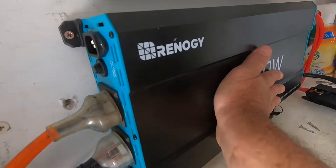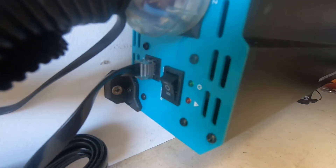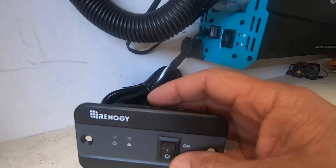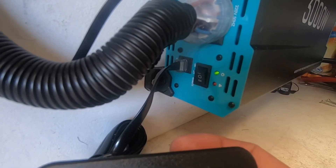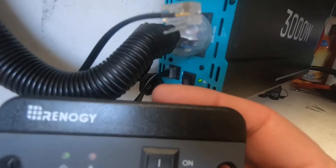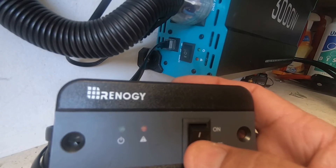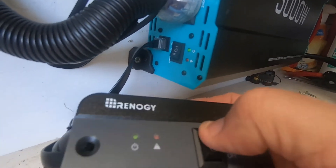There's the fan — it's kicked in, but it's only lukewarm, I wouldn't say it's hot. Now this remote control — when I mount the inverter into a camper van I'll definitely be using it. If you put the inverter under a bed in a van you can just use this remote. I'll push the button on the remote and you'll see the lights come on and it powers up. Turn it off and you can see the remote switch: setting two is remote mode, so the remote turns it on and off.